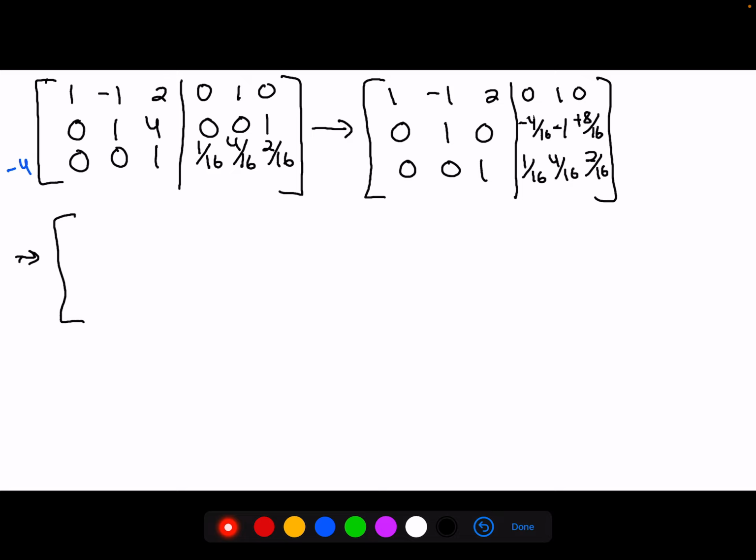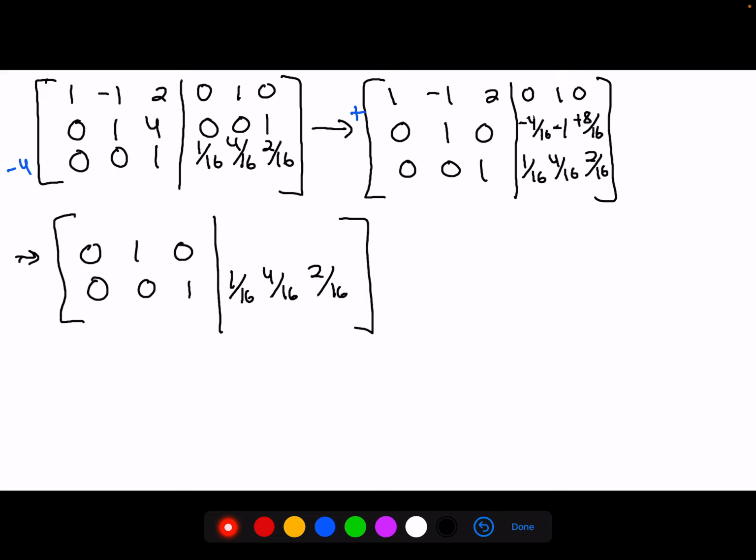All right. Now to get those zeros where I need them in row 1. I need them in row 1, column 2, and row 1, column 3. I think I tackled row 1, column 2 first. So I just took row 2 plus row 1. So for that, row 3 stayed the same completely for now. And technically row 2 stayed the same also. It's where I need it. I'm using it, but I'm not changing the row itself.